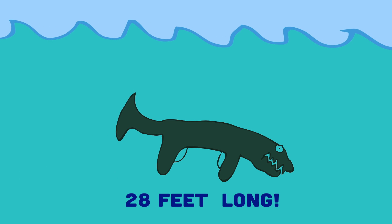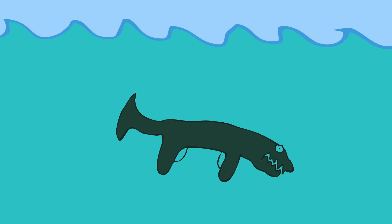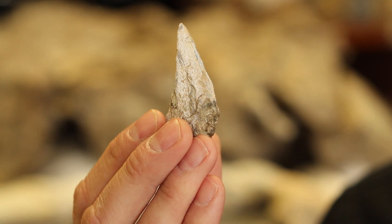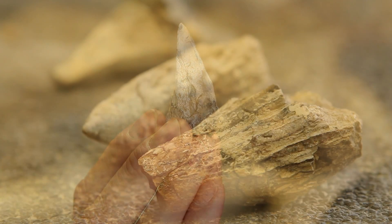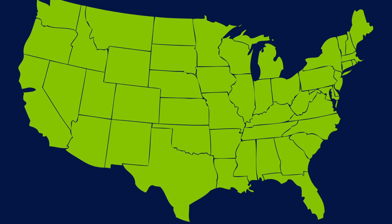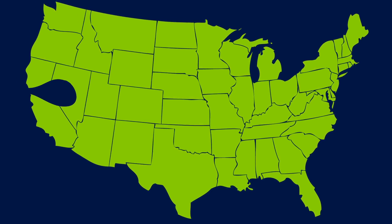This particular find is one of the large ichthyosaurs, and not only that, it also has teeth with cutting edges. This particular one is curved a little bit but also has a cutting surface on it, and this allowed it to attack animals as large as, if not larger than, itself. That makes this particular ichthyosaur the top predator of its time in that particular area of the Triassic Sea where it lived.